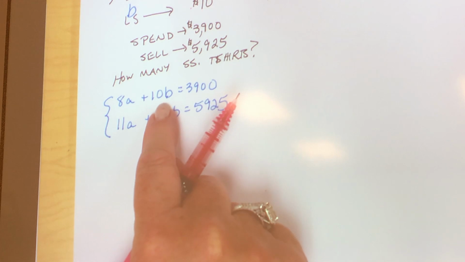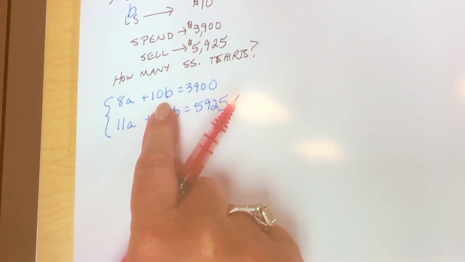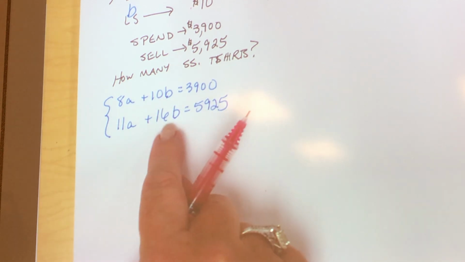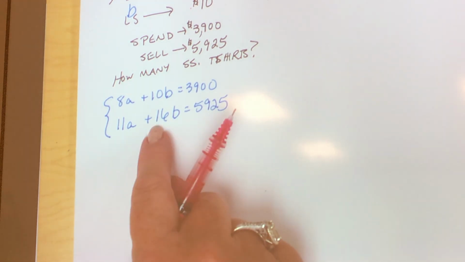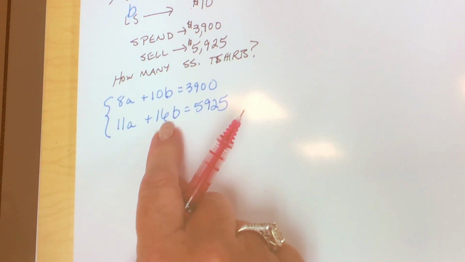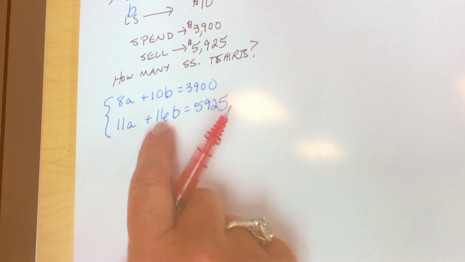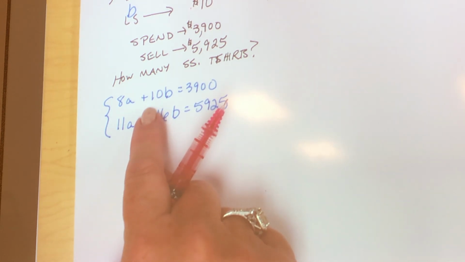Do you agree that a multiple of 10 is going to end in a 0? 10, 20, 30, 40, 50, all right? George, are you with me? Yes, ma'am. What is the smallest number that I can multiply 6 by and make it end in a 0? 5. Okay, so 5 times 16? 80. Yes. 5 times 6 is 30, carry your 3, and 5 times 1 is 5, plus 3 is 8, so 80.